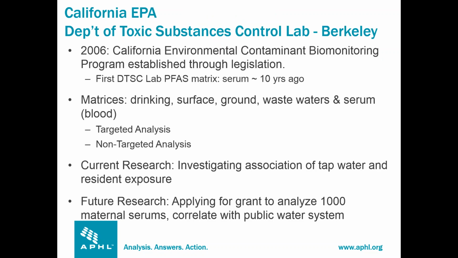Over in California at the EPA Department of Toxic Substances Control Laboratory in Berkeley, they've been testing PFAS for the past 10 years or so. The initiative for that was in 2006 when the California Environmental Contaminant Biomonitoring Program was established through legislation. And so their first PFAS matrix was serum. Other matrices that they've been analyzing within that time have been drinking, surface, ground, and wastewaters. And then they've been able to perform targeted and non-targeted analysis for some of those.